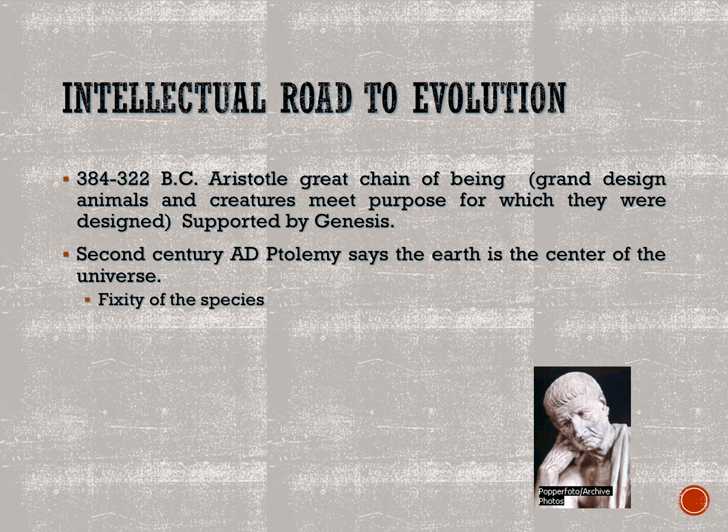Then we get in the 2nd century AD, we get Ptolemy, that P is silent, and Ptolemy says that, in fact, not only is every animal that has ever been here to meet our purposes, there are no changes in animals. No animal becomes another animal. You see, we're already asking the question in the 2nd century AD, how do animals change? And he answers, nope, they don't change. They are exactly as they have always been. This is because they haven't encountered any counter evidence to that, and they've interpreted Genesis to say that.